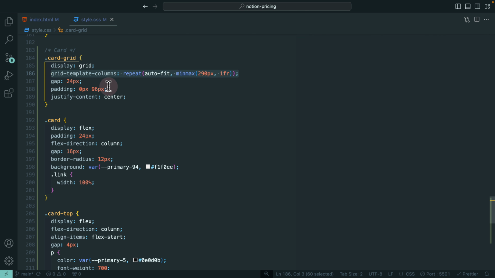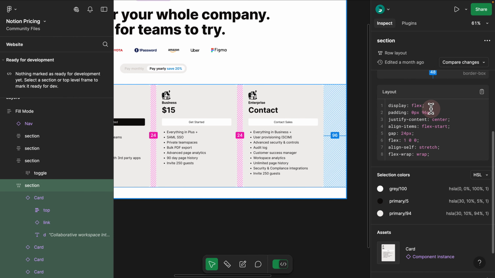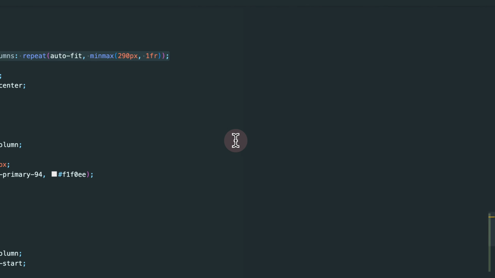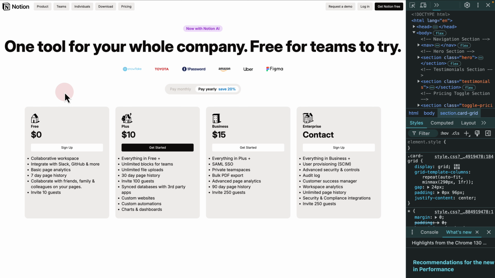Figma at the moment doesn't have this feature. So if I go ahead and visit Figma and click on my section, Figma tries to produce flexbox with the wrap, which is an older technology. So if you decide to have the same responsive behavior, you can use the CSS grid to achieve that. And then finally, one minor touch.